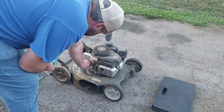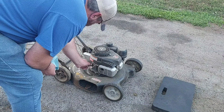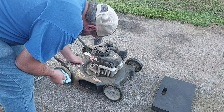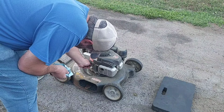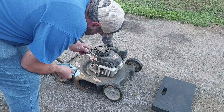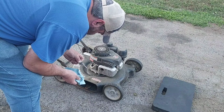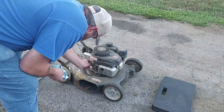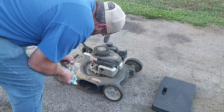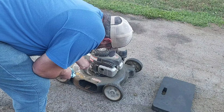And like I said, normally I wouldn't mess with the blade right now, but we need to get that centered correctly. So I got to dip this in there on the top of the threads, which we will. She's got oil, but she's low. She's on the dipstick, but she's low. Good enough to maybe just run it. We'll have to do an oil change here.